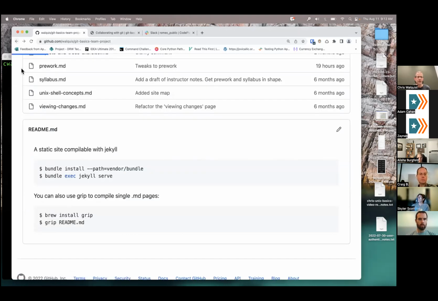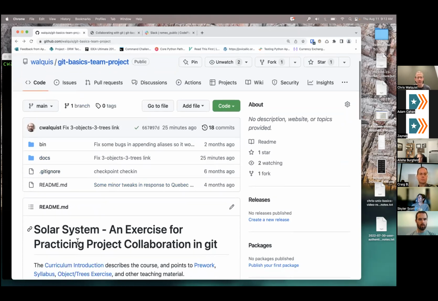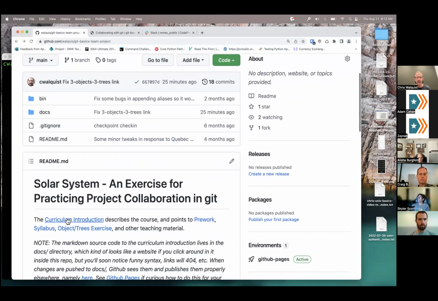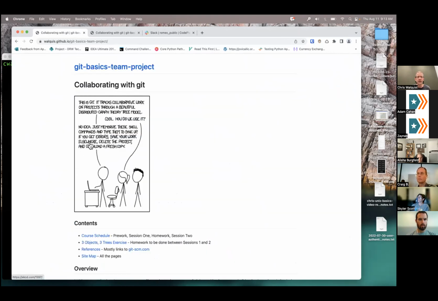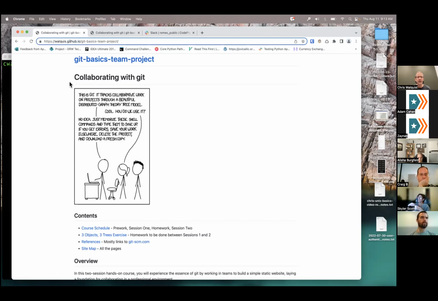GitHub uses something called Jekyll. There's some wiring up you can do to tell Git that this is the place for the pages you want rendered. The curriculum introduction is that rendered version of all that source. So when we click here, this is that rendered curriculum. Same repo, but it goes to a different place, something called GitHub.io, and it looks nice. So that's one repo.